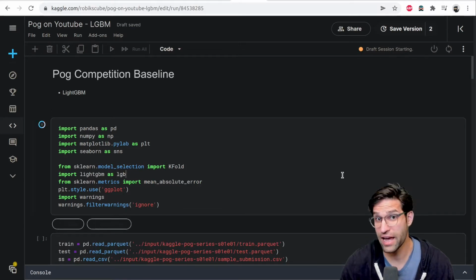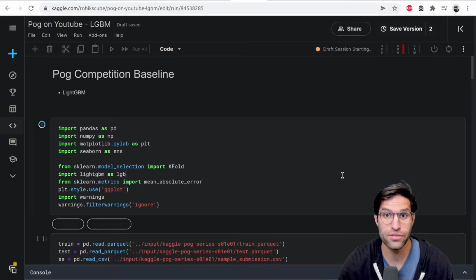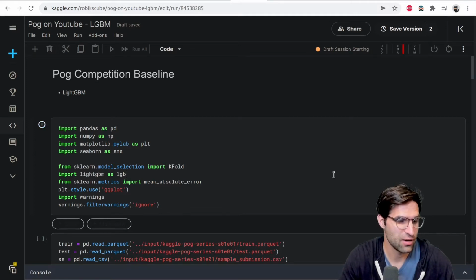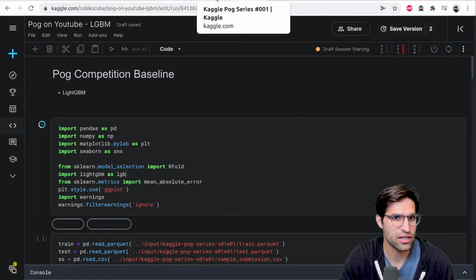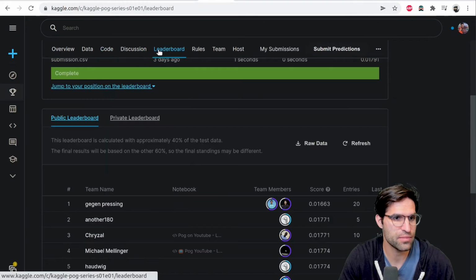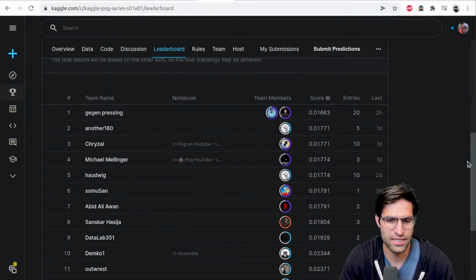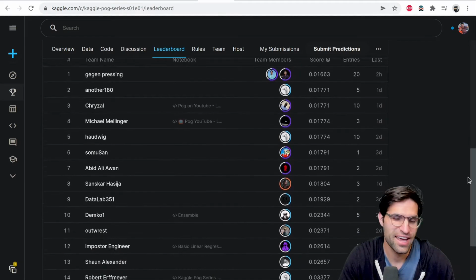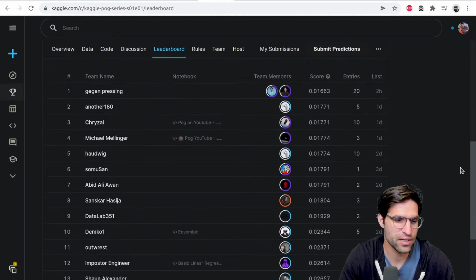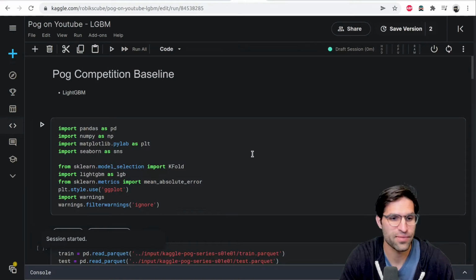If you don't already have a Kaggle account, you can create one for free and you can join our competition and you can be on the leaderboard in no time. So while this is running, I'll just jump over here to this competition and show you that there is a leaderboard where we can track and see how well everyone's doing. And if you submit, you'll be on this leaderboard too. Back to our notebook. Okay, so it's loaded up.